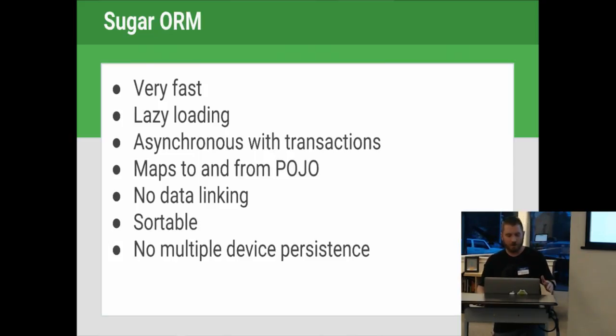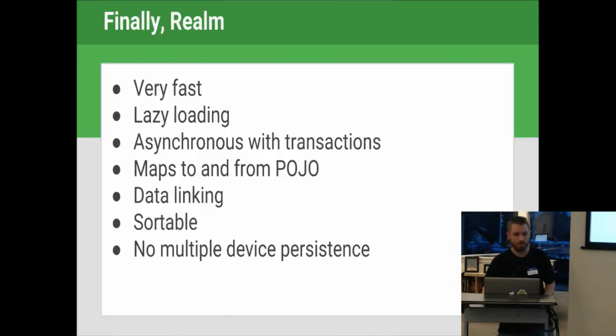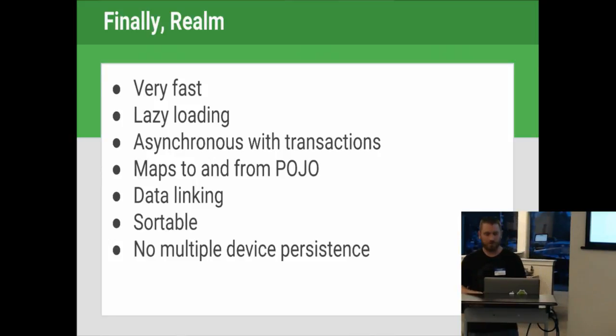And the only major issue is the device persistence, which you can kind of get through the actual SQLite file. Since everything is in one file, it's available to you, you could copy it, and it should work transferring it between devices, but that might not be feasible if you have a lot of data. So finally, Realm. Like Sugar ORM, it has a lot of the same features. From an API standpoint, pretty similar, and the only real difference is how it was implemented.